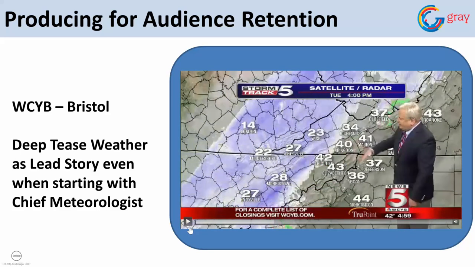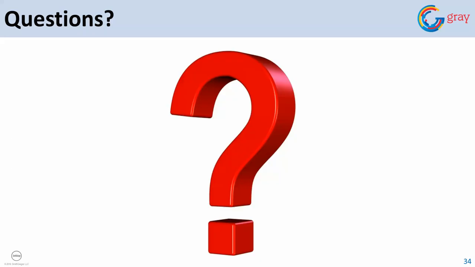So deep teasing weather with the team approach and showing all the different cameras worked on this day for these guys quite nicely. It's going to be different if you're obviously in a severe weather situation with tornadoes or lightning, where you really need to get to the meteorologist much quicker because it's more of a life-threatening situation at that very moment in time. But guys, build it out. Definitely figure out how can we make sure to maximize and drive people deeper into our show with the very reason why they've tuned in to watch it, which is weather.